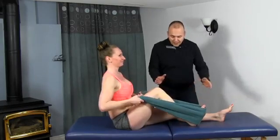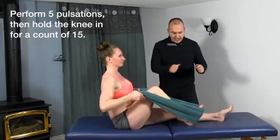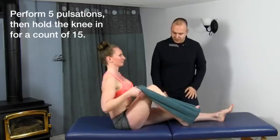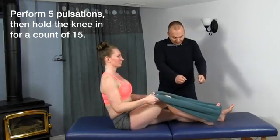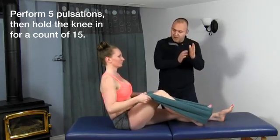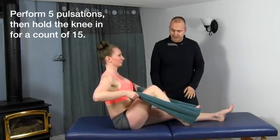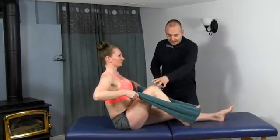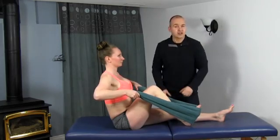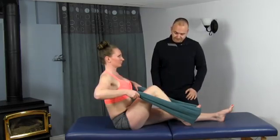What we're going to do is pulsate about 5 times. So nice short pulses back and forth. And then after that 5th pulse, you're going to want to pull it in to where you feel that barrier, where your range of motion is, and hold it for a count of 15. Everyone will have a different range of motion depending on how severe the osteoarthritis is in the knee, but stay within those pain ranges.